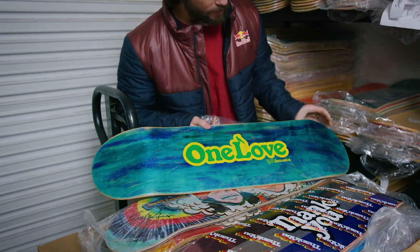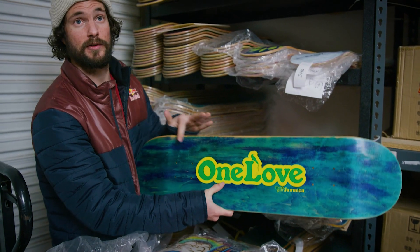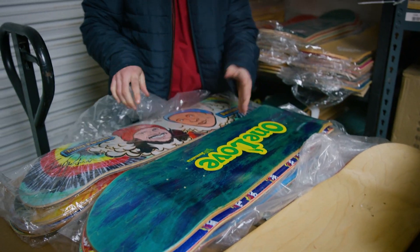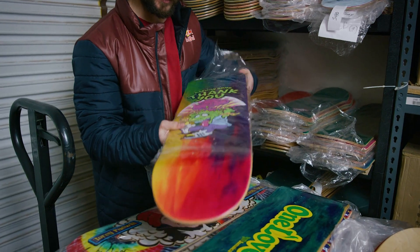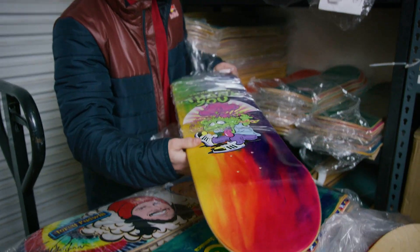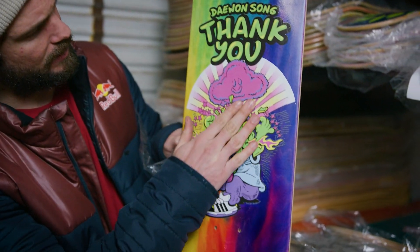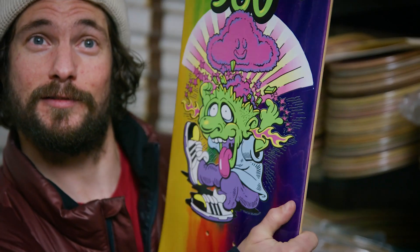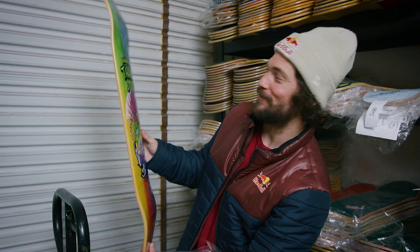Tie-dye wood grain, kind of like a one-off stain — that One Love on there. Dude, that board's sick. Just wanted to put something on the wood grain just to see what it would look like. Could have done something better, but it's already on there. Testing out the wood grain with a transparent layover. This board I wasn't going to use anyway because there's a dent in the wood — ends up here in this fun pile.